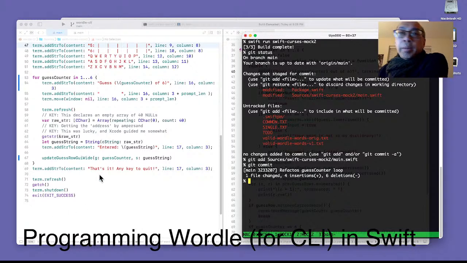The other thing I'm thinking about is, oh boy, what if I have a bad terminal? It doesn't seem as if I can detect it.